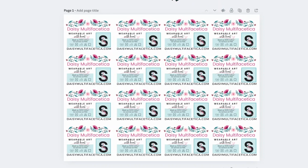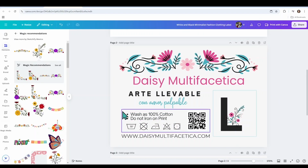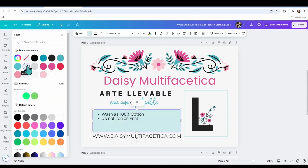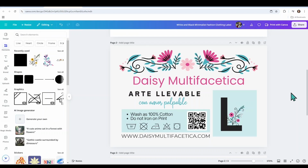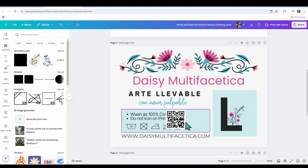This is the design I will be printing with my DTF printer. I created it to my liking and super easily using Canva. If you'd like to learn how to design your own labels step by step, I invite you to check out my previous tutorial where I show you the entire process. I'll leave the link in the video description down below.